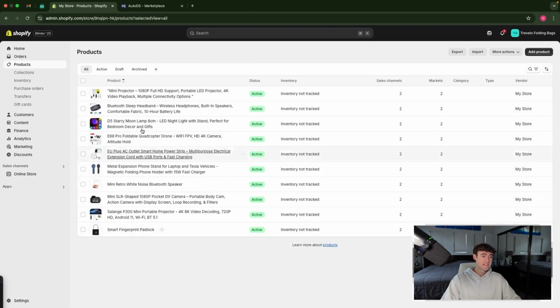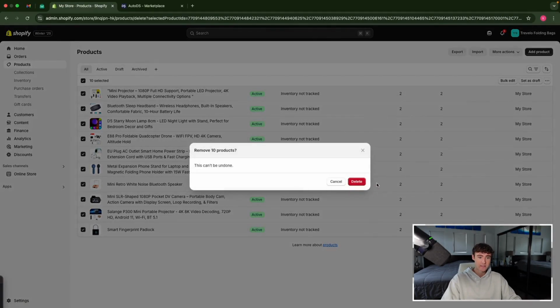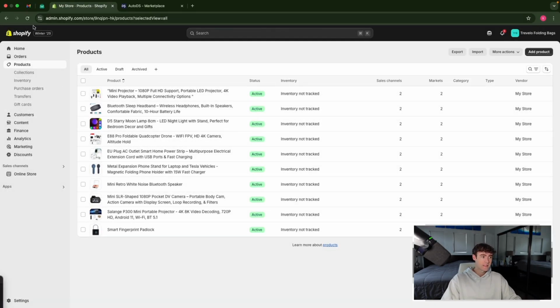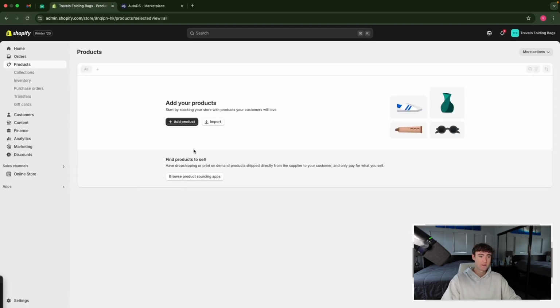As you'll see, there are the 10 preloaded products on here, but since we're gonna be creating a one product store with likely a different product that you picked out or found on your own, what we're gonna do is just select all of these, click the three dots and click delete products. Delete. We likely have to click refresh here, and they are all gone. This is perfect as we now have a blank store where we can add in our product, add in our photos, descriptions, everything. Go ahead and click the add product button right here in the middle of your screen.